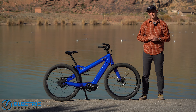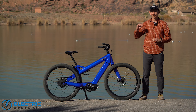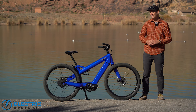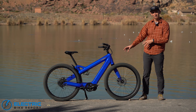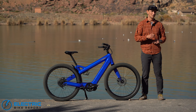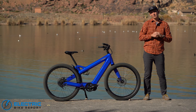The one pro: our test rider Josh, who logs hundreds of miles on low pedal assist settings, could not stop raving about how well this bike rode in Eco mode. It is very rare that we find bikes that ride as well as this one does with very little help from the motor. Huge kudos to The Ride for building such an efficient and great-riding bike.